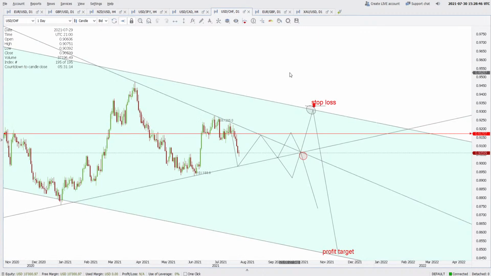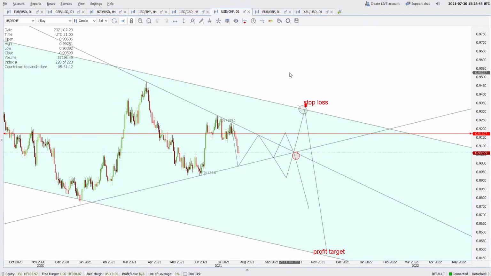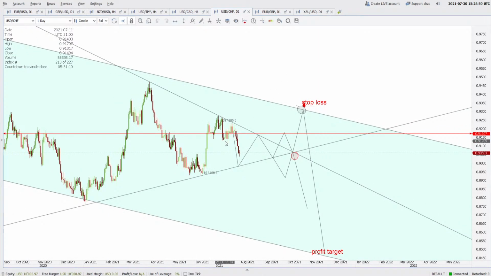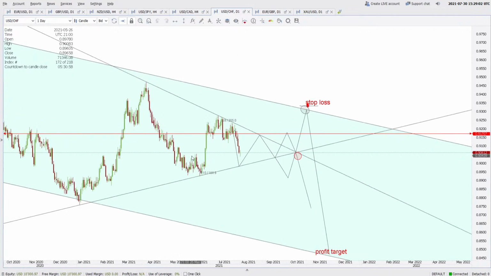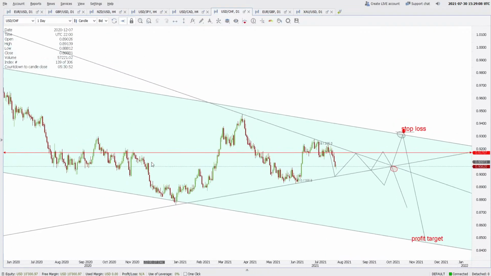That's it. Okay, talking about the USD CHF, after breaking down from this support around 0.9133, the price is kind of trying to make a doji candle here. Maybe because you see these highs formed here, and these lows formed here, and this high formed here, and these lows here are actually trying to give some support to the price.